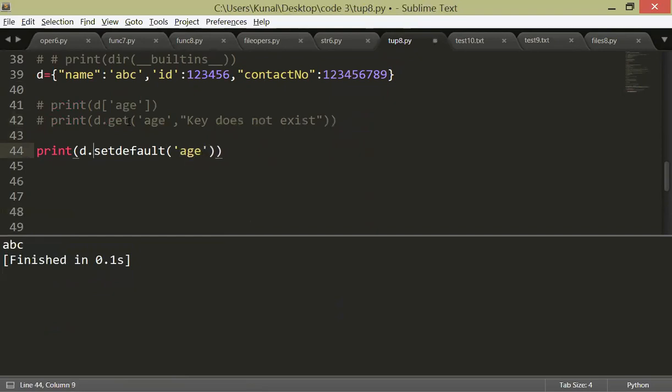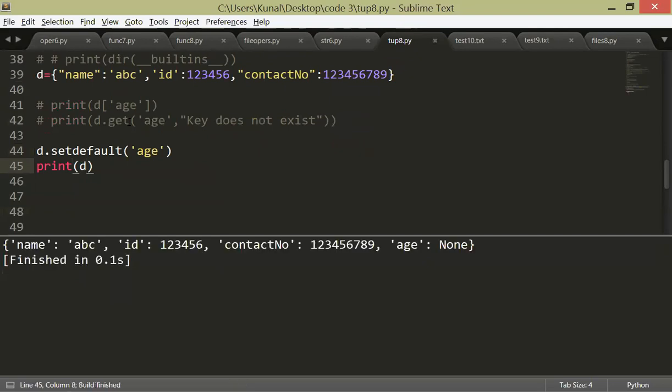For that, actually, I should not add it inside of this print statement. So I'm doing d dot setdefault of age. Let me print my dictionary. It will add the dependent name here.